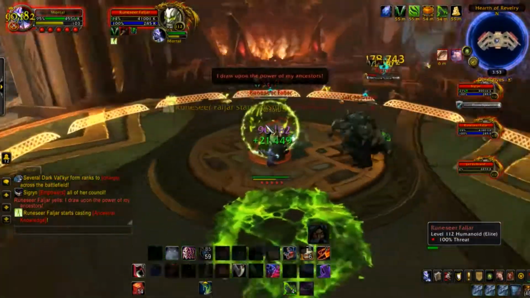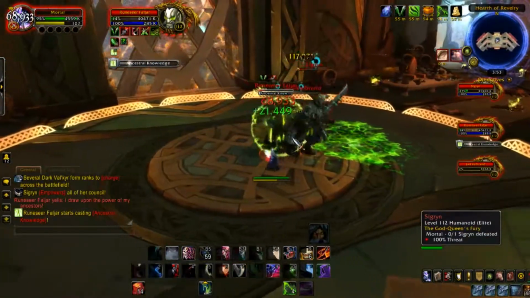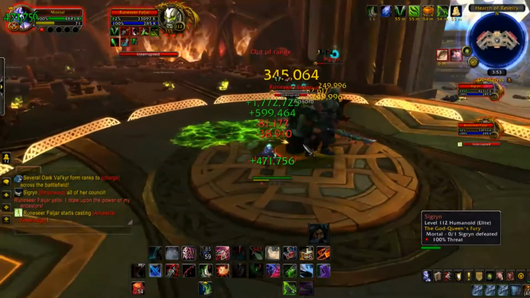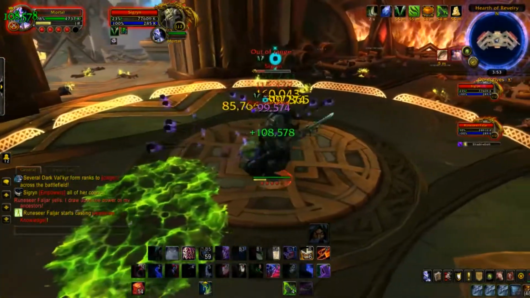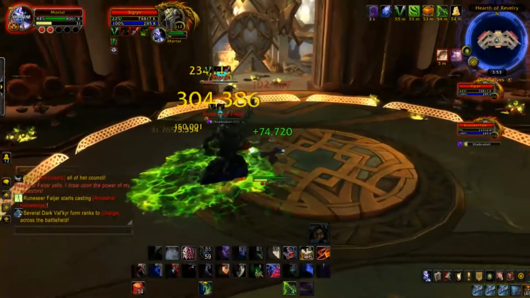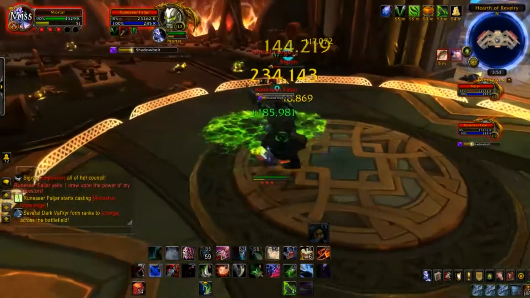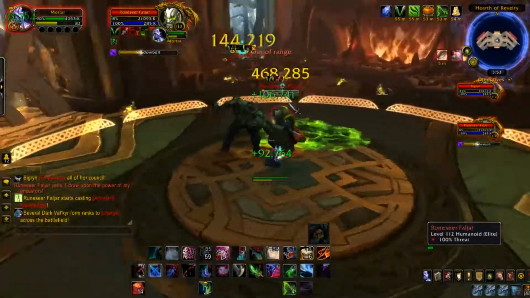Ancestral Knowledge, DPS it down, and interrupt him. It's not too hard. I mean, I'm 915 here. Granted, yes, I do have the max artifact, but I did the other challenges, and I feel like this one was a little bit more just awareness, situational awareness is what this one was. I mean, yeah, the other ones were too, but this one I feel like was a little bit more the God Queen challenge.